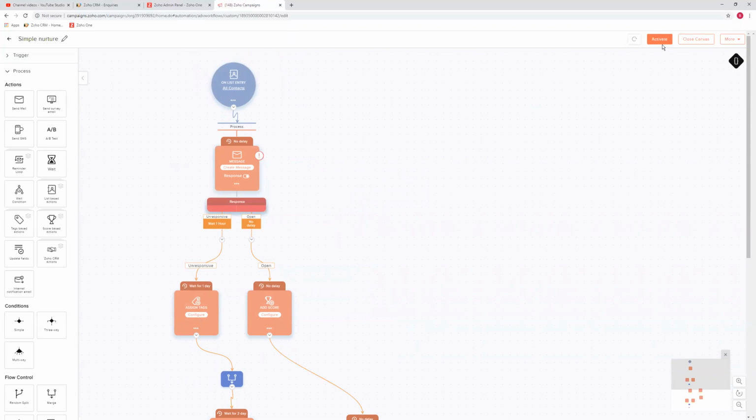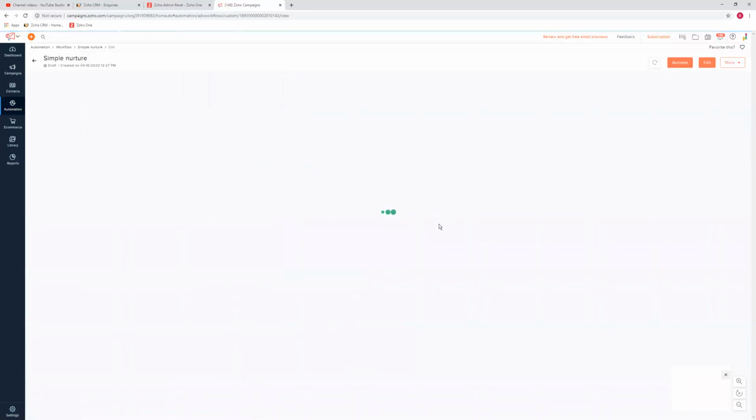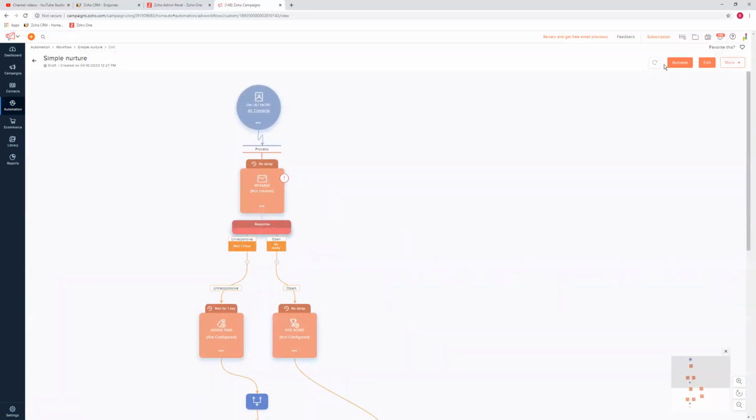And then remembering that whenever we finish working on one of these workflow canvases, we will have to activate it. So up in the top right-hand corner, there's an activate button. You will have to activate it before you can use it. And also this view here that we're looking at the moment is kind of the view mode. So you can kind of go through here and click on things at certain points.